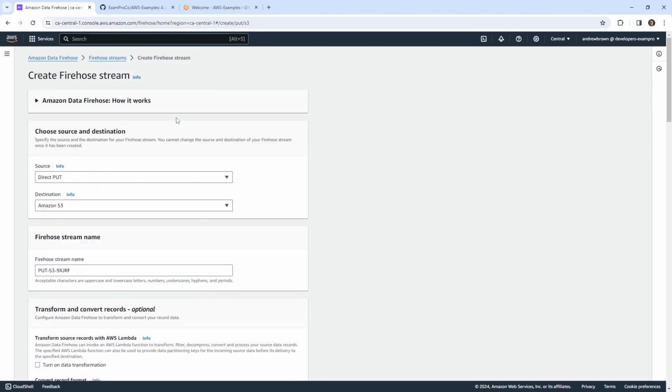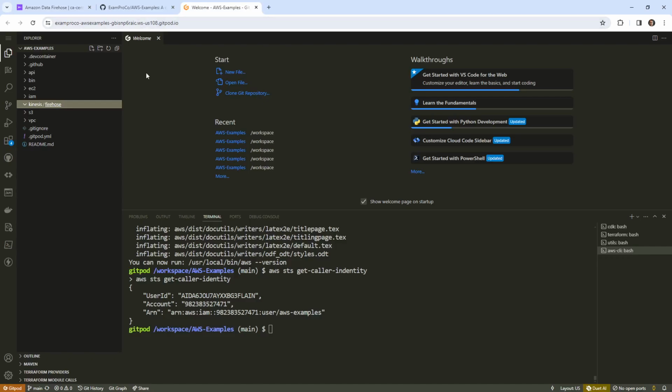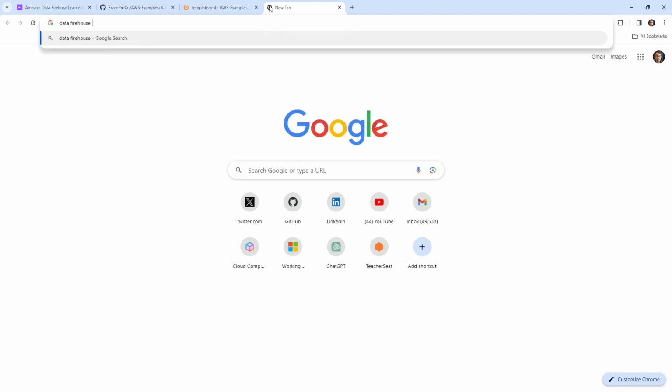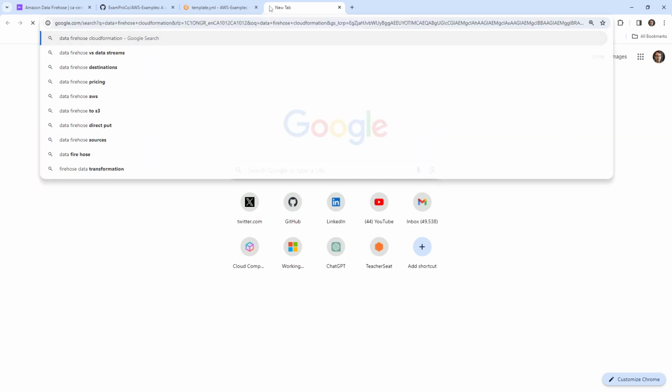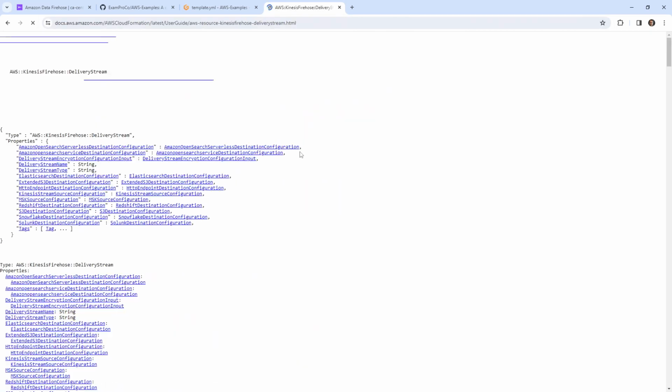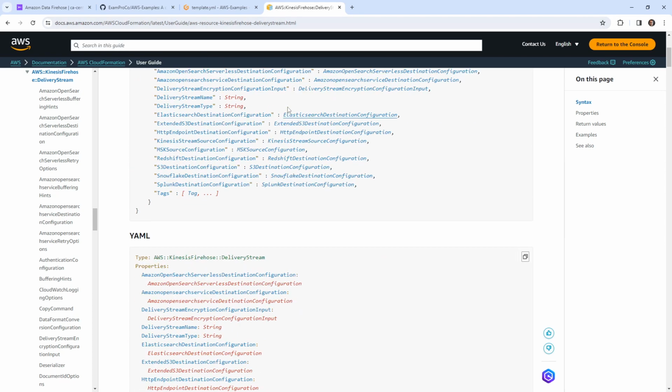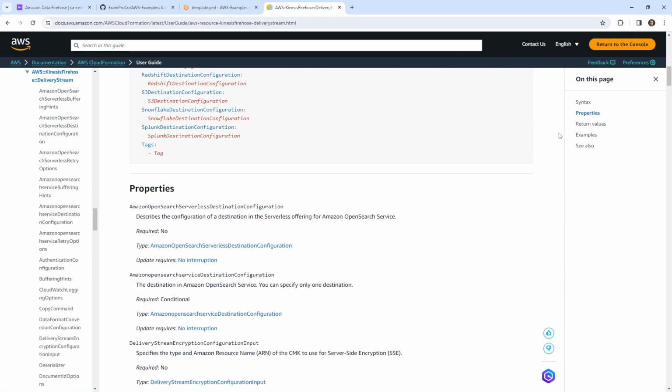But let's go ahead and try to do this in CloudFormation. I think that would be a really good example here. I'm going to go ahead and type in template.yaml. And so I'm going to want to go ahead and create a new data firehose. So just type this CloudFormation. And you'll notice there's a delivery stream, because that is what the service was originally called. So even though they've renamed it, that's what it used to be called. It was called Firehose Delivery Stream, and now they've changed the terminology for no particular reason.